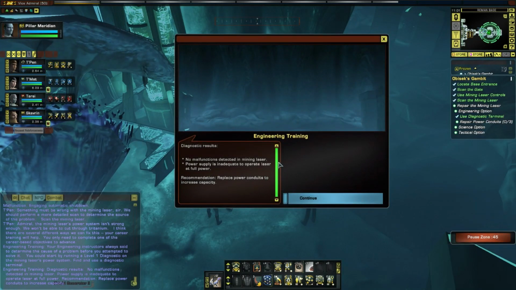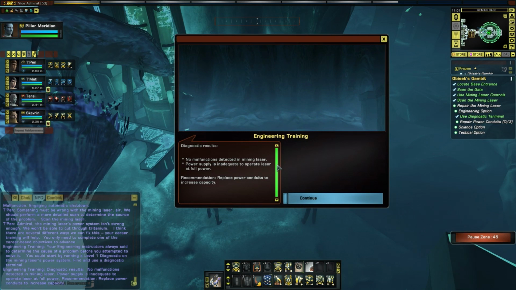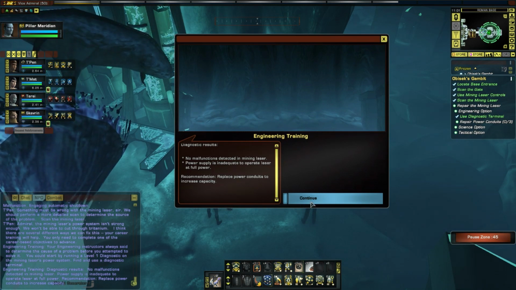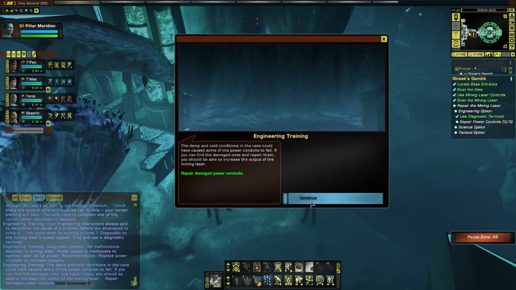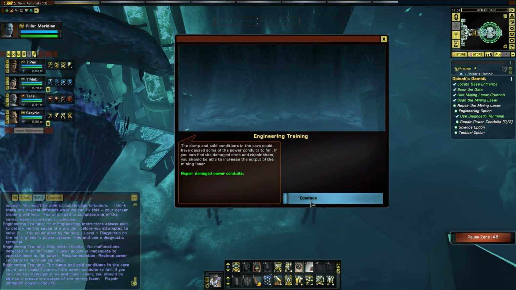Diagnostic results. No malfunctions detected in mining laser. Power supply is inadequate to operate laser at full power. Recommendation? Replace power conduits to increase capacity. Okay, the damp and cold conditions in the cave should have caused some of the power conduits to fail. If you can find the damaged ones and repair them, you should be able to increase the output of the mine laser.